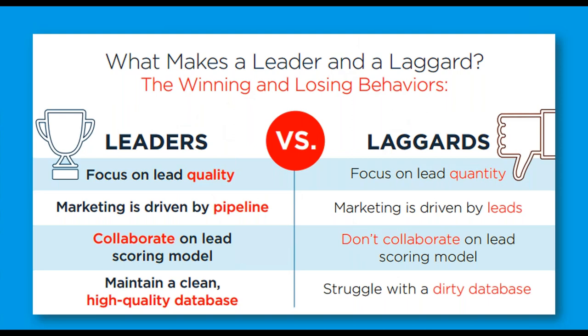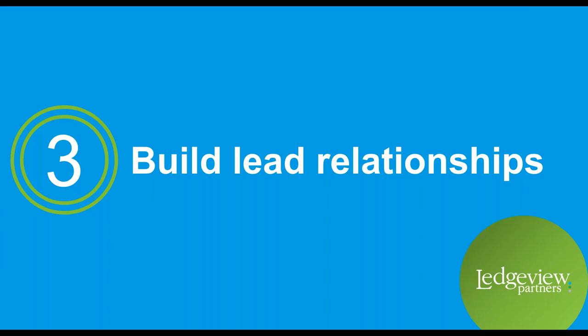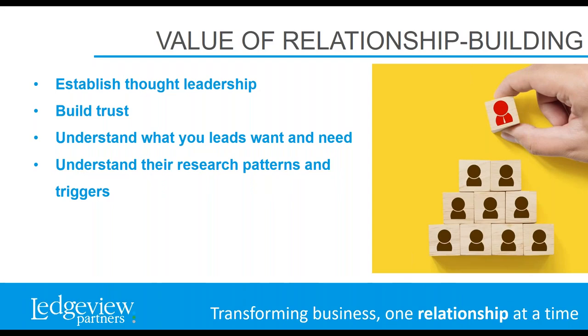This partial view of an infographic from InsideView highlights the attributes of the leaders and the laggards as it relates to marketing and sales alignment and lead management. Organizations that focus on lead quality over quantity experience greater successes. These organizations are maintaining quality over quantity by having strategic lead scoring models in place, maintaining a clean database, and focusing on supporting the sales process beyond just lead acquisition. That brings us to the next tactic: building lead relationships, or in other words, customer engagement. You'll need to nurture the relationship with those interested in purchasing your product or service. When creating a lead management program, the marketing team will want to help build this relationship before marking it as a marketing qualified lead and then passing it on to sales.